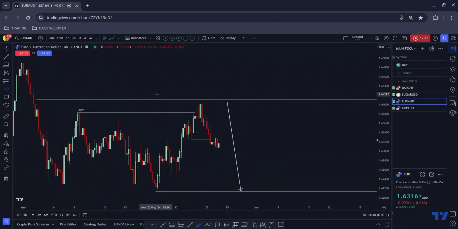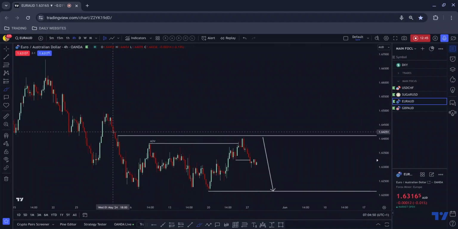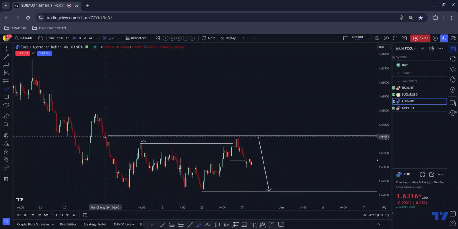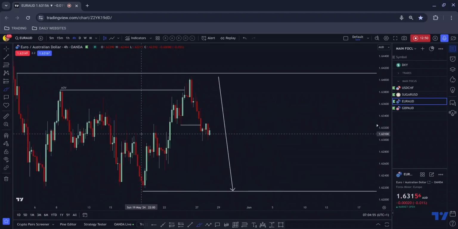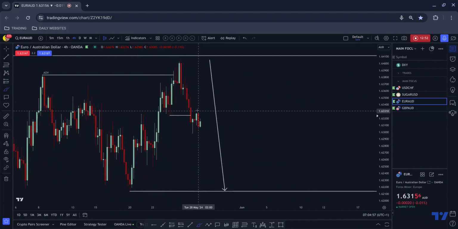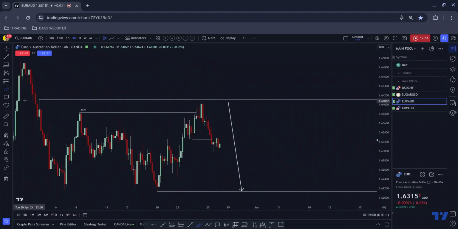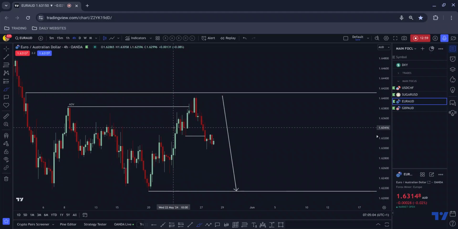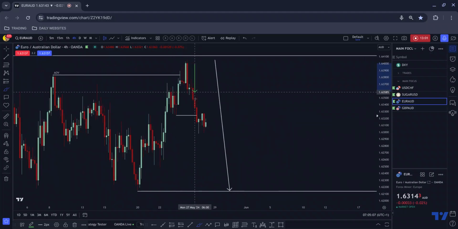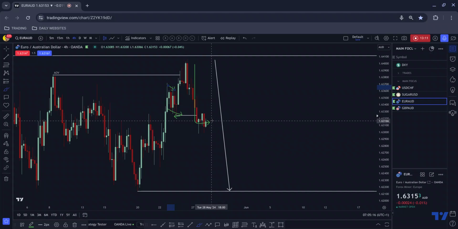So I am mindful of the fact that we do have a little bit of consolidation just sat above this high, but we've pushed down with aggression, suggesting at this moment in time the price doesn't need to gravitate back towards here to find liquidity to move to the downside. Another clue that price doesn't need to do that is that we're consolidating underneath this low, where volume was built. Of course, things can change, but this just looks like an impulse correction continuation to push lower.